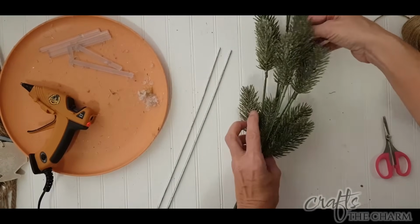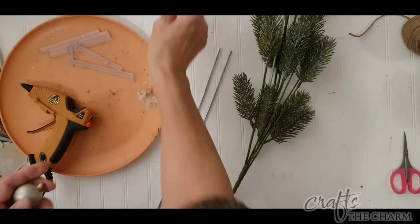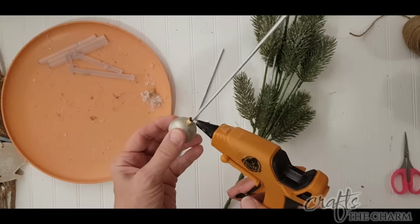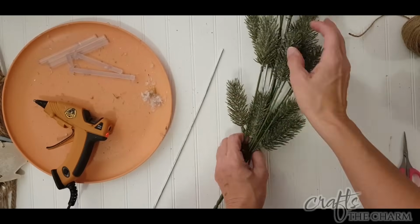And what I have here are some bamboo skewers, which I spray painted with that same silver spray paint. It is expensive spray paint. I tried to paint them with silver acrylic paint, and I don't know if I didn't shake it well enough, but it didn't come out well. So I just took them outside and spray painted them.